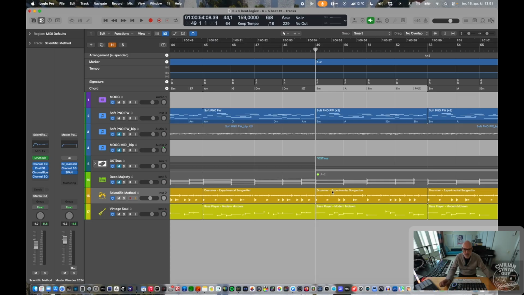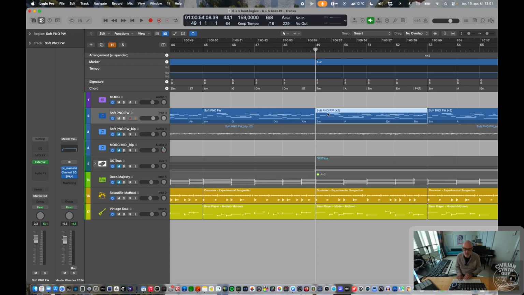And what Logic does then is that it transposes the session players. So you have to remember to select the MIDI parts and just push Alt and the arrow keys, and then you can just go up. In an earlier version of Logic, there was a separate global track with transposition, but that was before you got the chord track and everything. So in a way, that was a little bit more convenient, because if you did transposition, it would transpose all the MIDI. And I think also the audio, if you just had remembered to put it into flex mode.